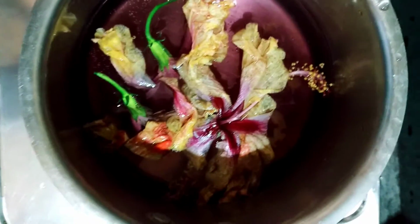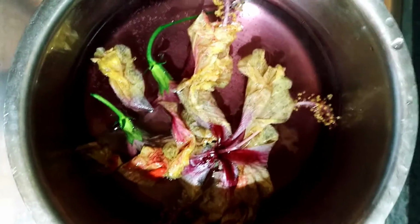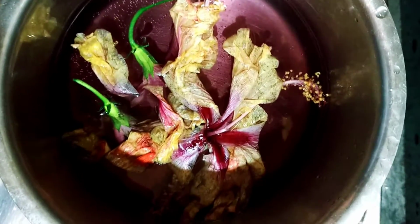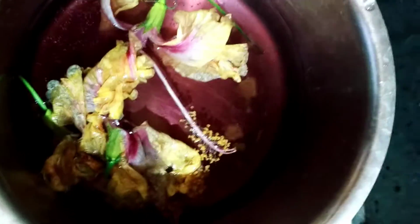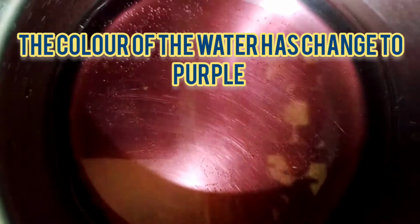So it has started boiling. You can see that the color of the water is becoming like a violet. Now let the flower be put out of the water. You can see the color of the water. Now I am going to pour this water in this container.